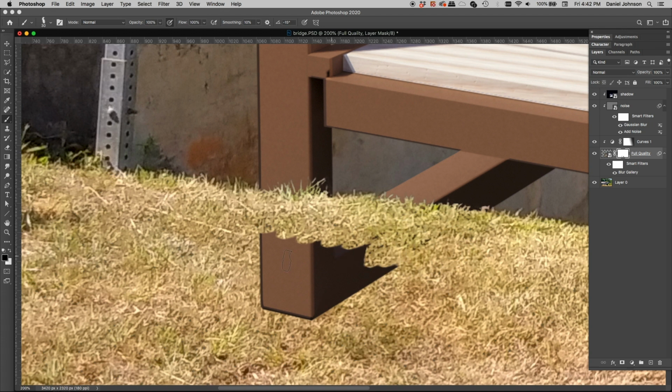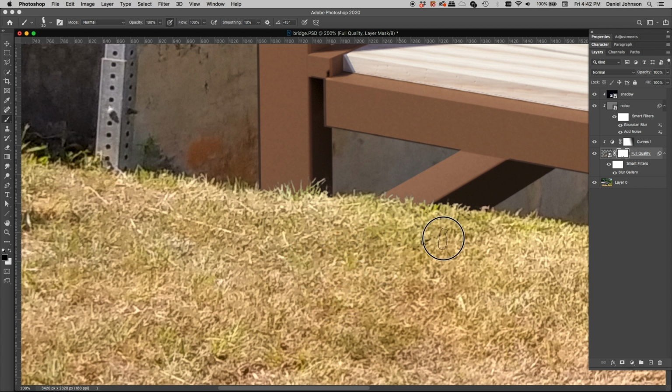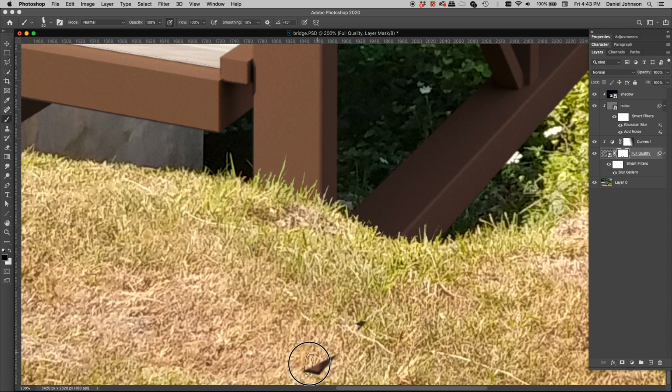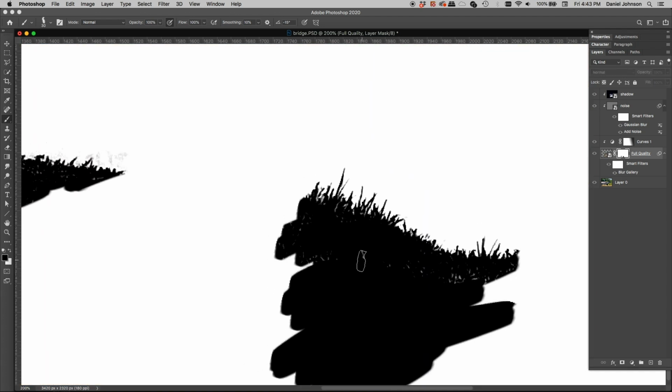Okay, now I can deselect and I want to get all the stuff covered right here. Right, there we go, we have that. And then along here as well, kind of get all that happening. Just kind of painting here because I want this to be solid black all along in here. And sometimes I like to look at the mask, and you can do that by Alt or Option clicking right on it, and then you can kind of see what's happening. Oh, okay, I need to kind of fill that in there.